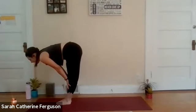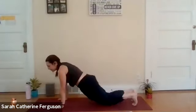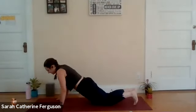And exhale, slowly forward fold. Going at your pace here, friends. These poses and this pace is just a guide. Inhale, halfway lift. Exhale, high plank all the way down to your belly. Inhale for Cobra pose, toenails push down. Exhale, release, downward facing dog.